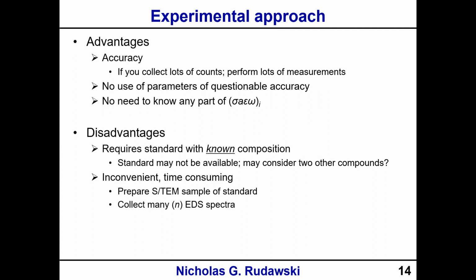So that's time consuming just to make the sample, but then you also have to collect a lot of spectra, and each spectrum you might have to collect for a while too. So it's time consuming, and you then have to crunch the numbers and analyze the data as well. You also have a lack of transferability. Your results are only going to be valid for the microscope that you are working on, and it's also only going to be valid at the voltage that you are working with. So you have a lack of transferability with the experimental approach.